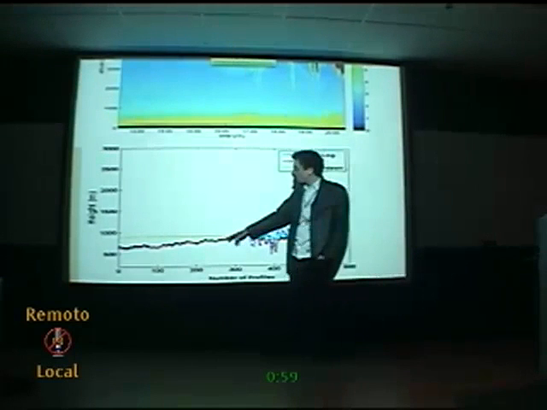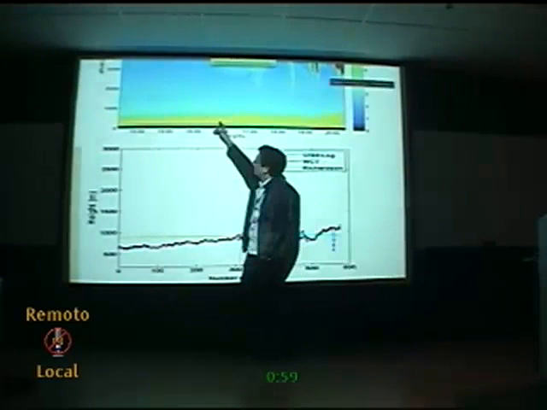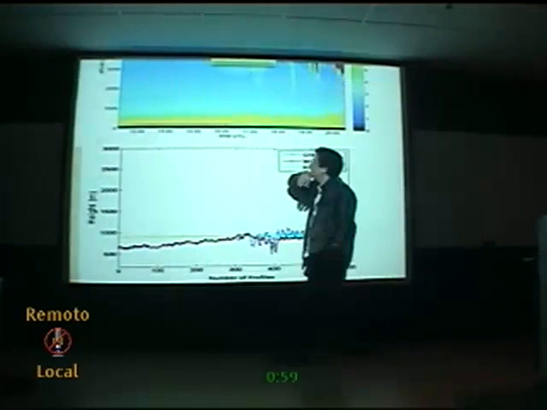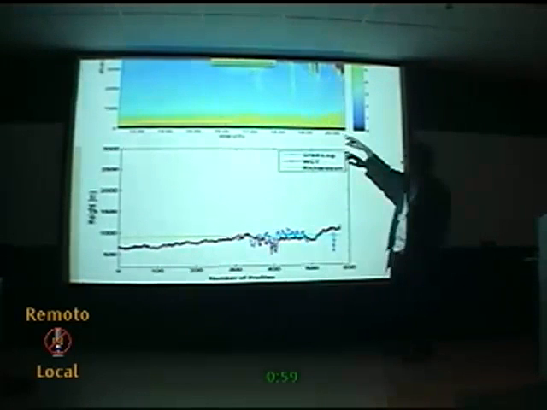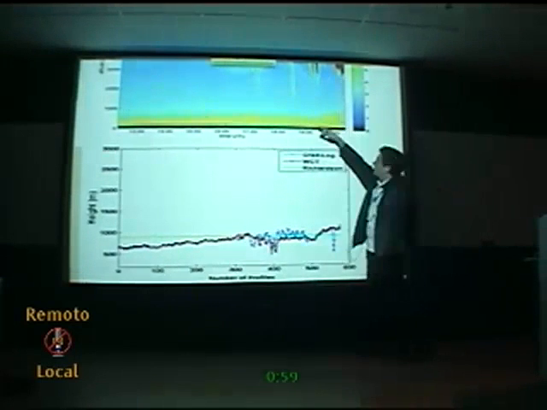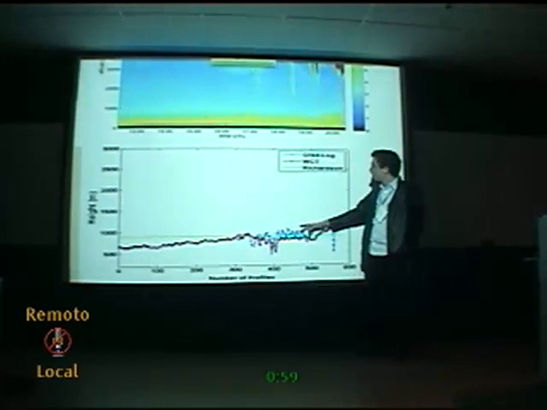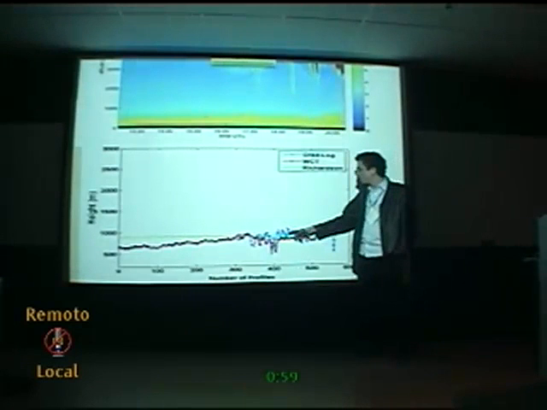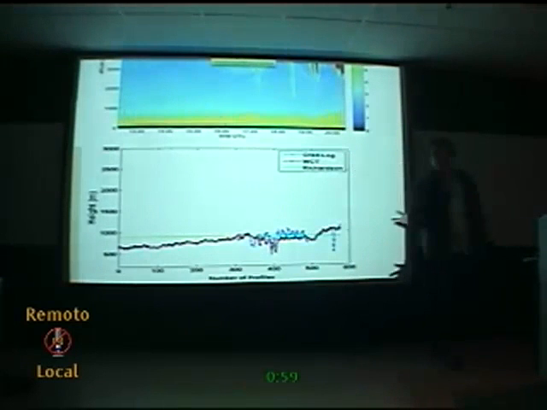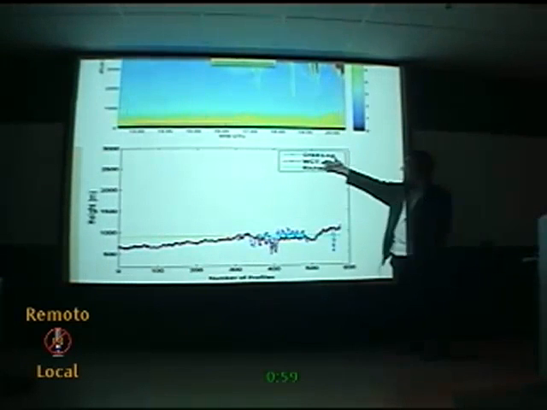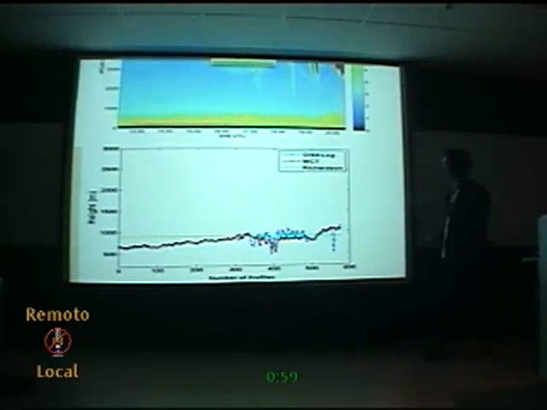Over here, they agree very well. Very nice layer, easy to see. And as soon as you start to have some clouds, and the layer starts to mix up a little bit more, the gradient method gets confused. So it changes a lot from profile to profile as you try to calculate the derivative and find the minimum. And the wavelet is more stable, but depends on tuning the parameters to do the wavelet transform of the signal.